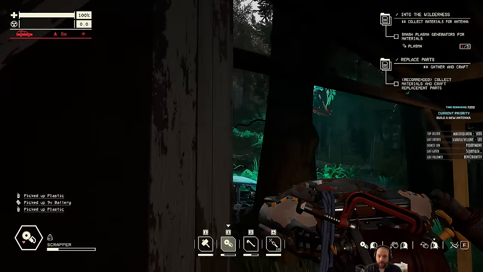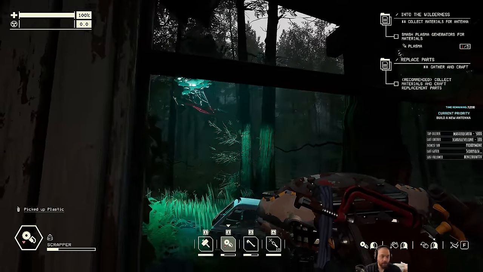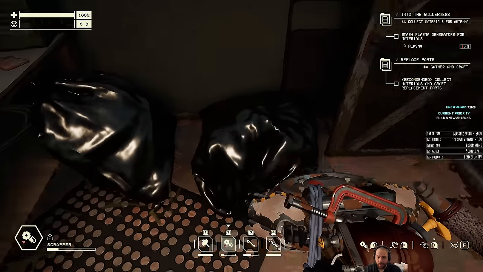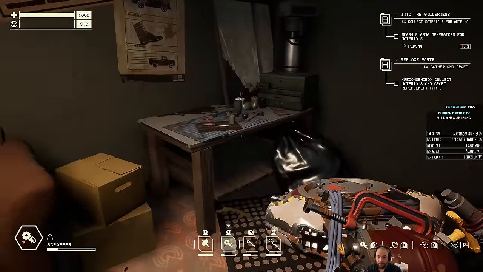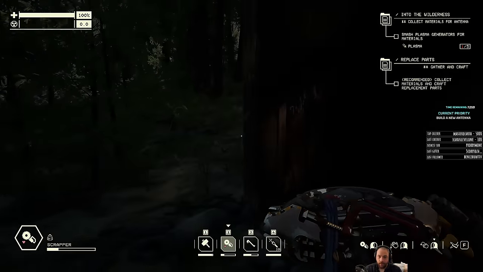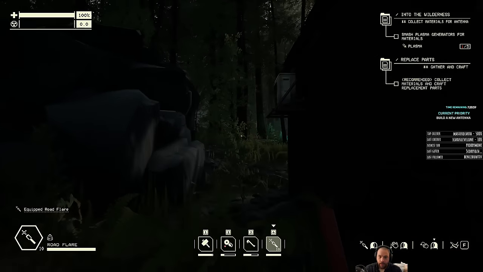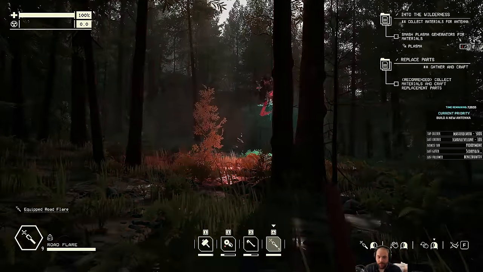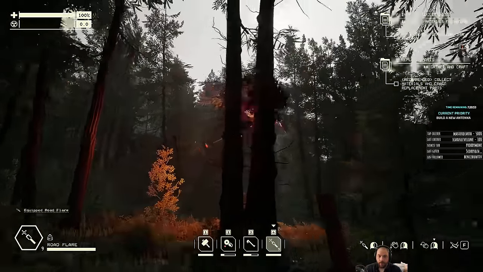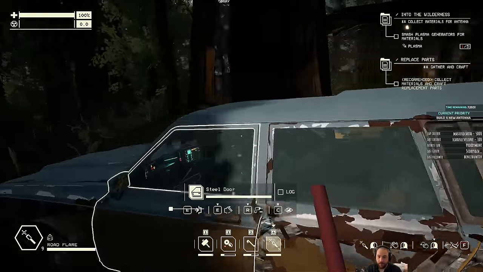So that little alert marker that turned red meant that the abductor there grabbed the car briefly and damaged it. However, hey, abductor, go mess with that flare. Yeah, fetch. Piss off.